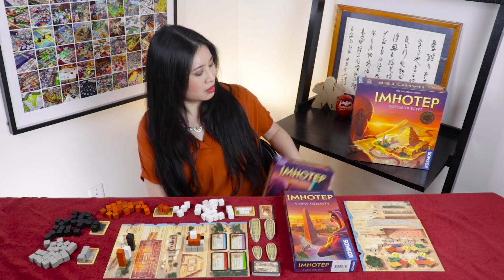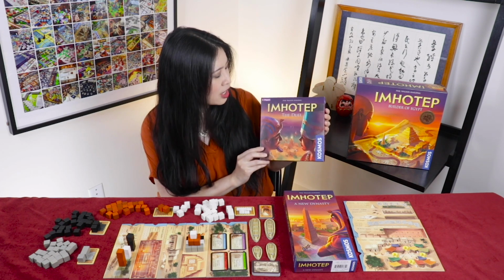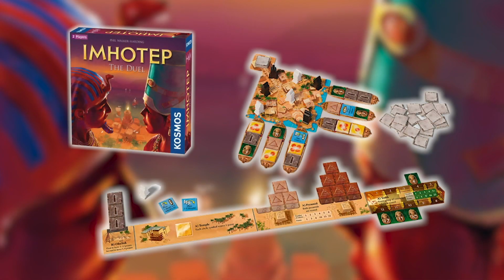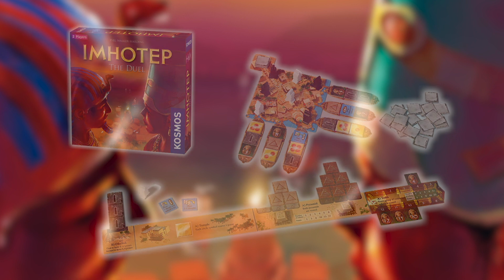So now, bonus content. Let's check out Imhotep the Duel. It's easy to see the similarities between Imhotep, Builder of Egypt, and Imhotep the Duel. There are 4 locations in this game instead of 5, and players are still going to have a hard time deciding when to sell a ship.